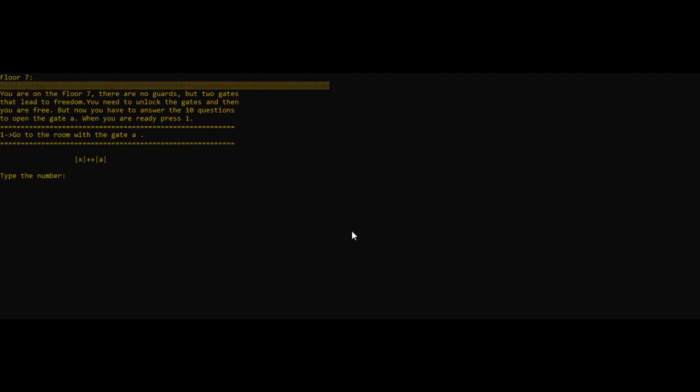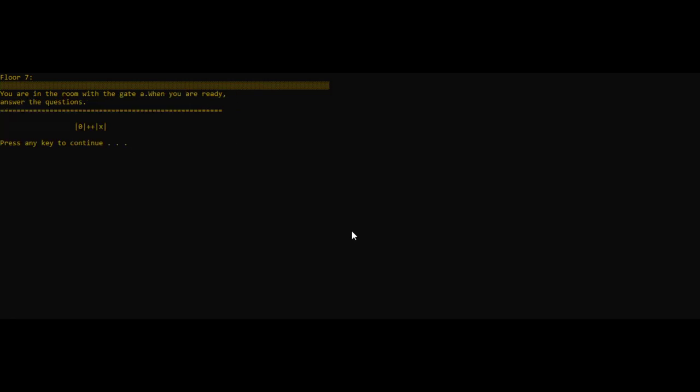Back to the prison. You are on floor 7. There are no guards but two gates that lead to your freedom. You need to unlock the gates and then you are free. Now you have to answer the 10 questions and open the gate A. When you are ready, press 1. You are in the room with Gate A. When you are ready, answer these questions.